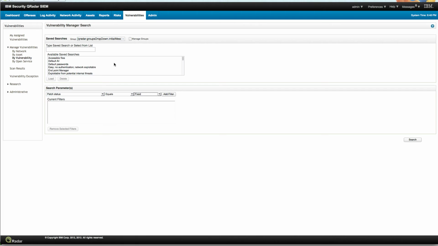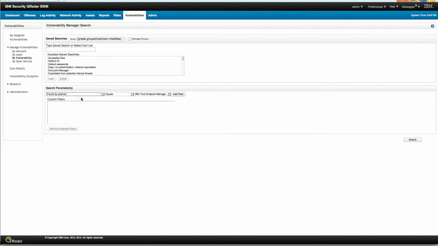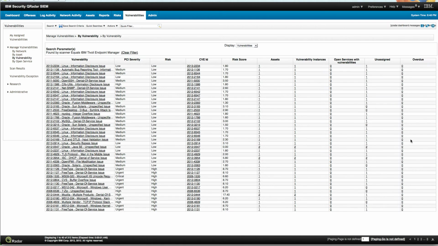And as we did with AppScan, we can also do a search and see which are the vulnerabilities that Endpoint Manager found for me. Here it is, the one that comes first. So let's take a look at how much Endpoint Manager has done for me. Oh, look at that. Quite a few vulnerabilities, 312, that I can have fixed for me automatically.